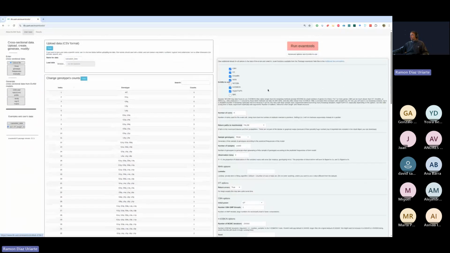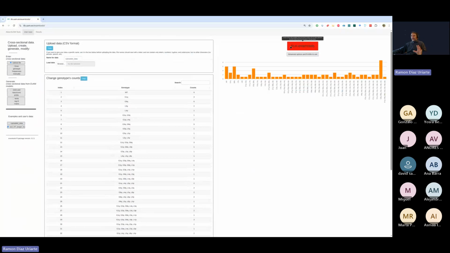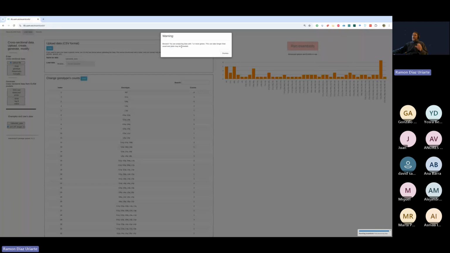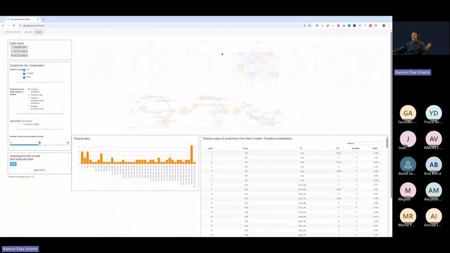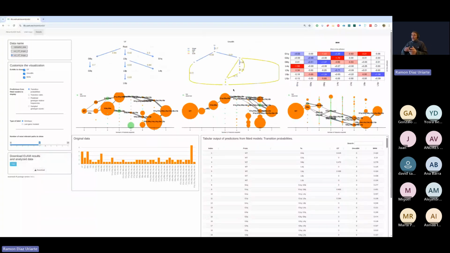I have already preloaded it, but if I were to try to run this data set, let's do that real quick with just some of the fastest methods available. Notice what's going to happen. This is okay. It just tells you something. It says, beware, you are analyzing data with 7 or more genes. This can take longer than usual. Fine, I am going to dismiss it because in this particular case, for this method, that's fairly fast, and you can get this output. So when you play around with the web interface, you are going to be shown examples that sometimes warn you of things like this can take longer, or as you saw before, sometimes precludes you from conducting certain operations because you want to manipulate a DAG in a way that's actually not possible.